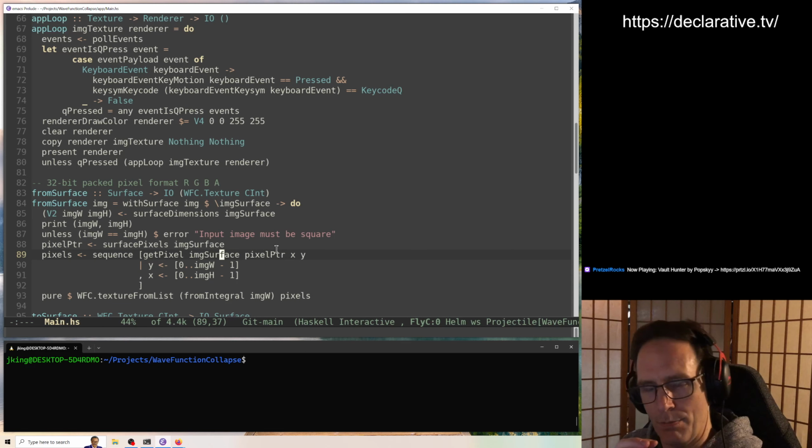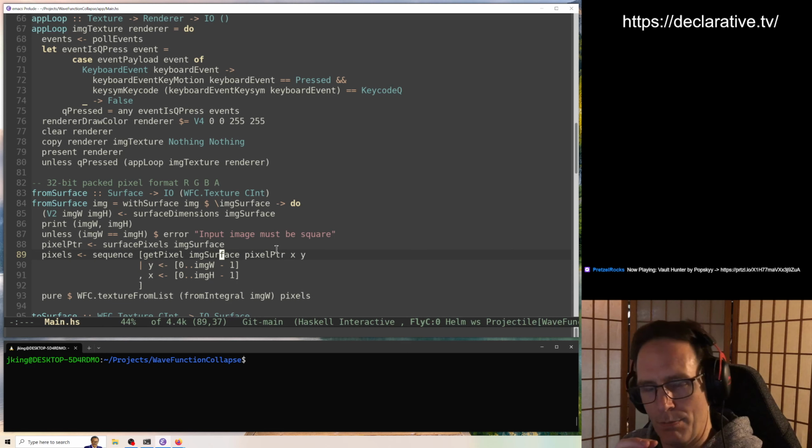Lock, unlock, no, convert, no, get window, no. It might be just on the surface object itself. There's the pixel array. Okay, the surface format. It's a pointer to pixel format on the raw surface.